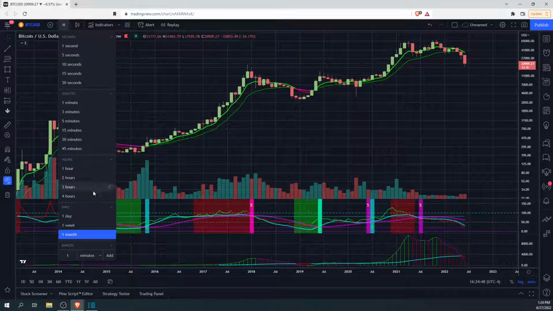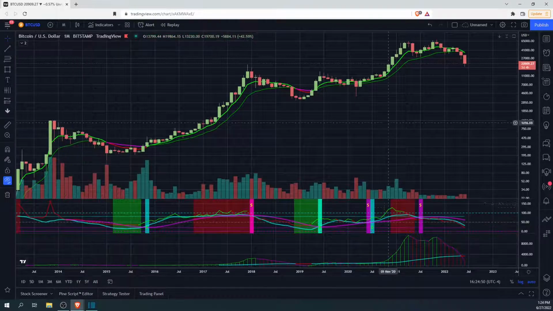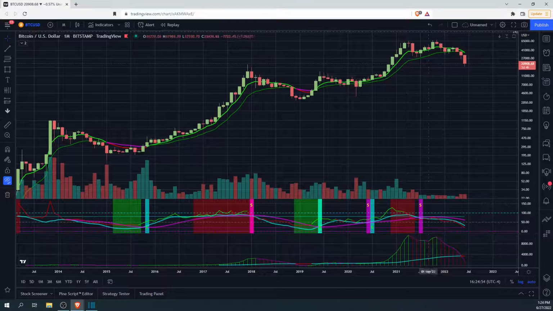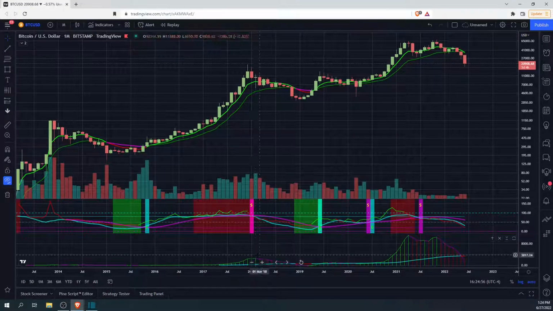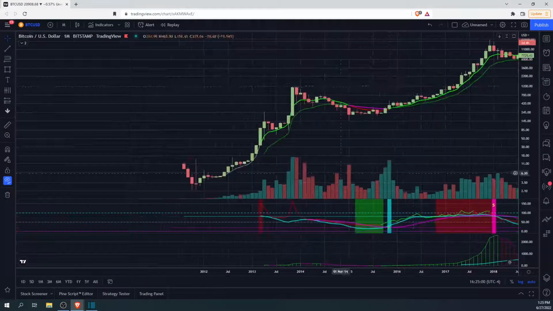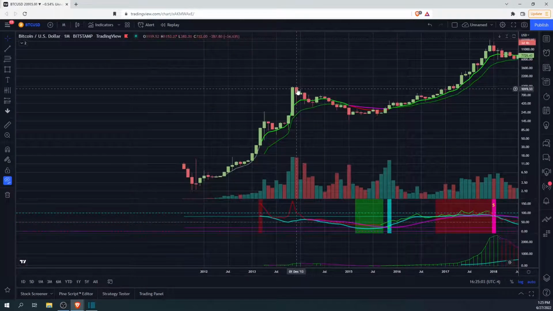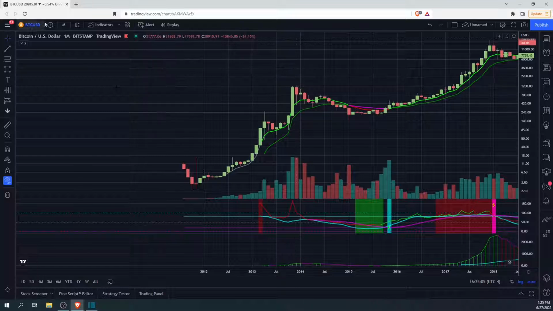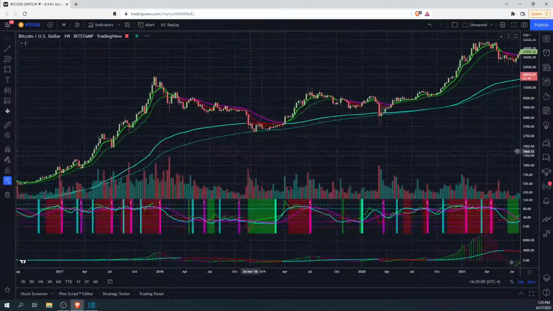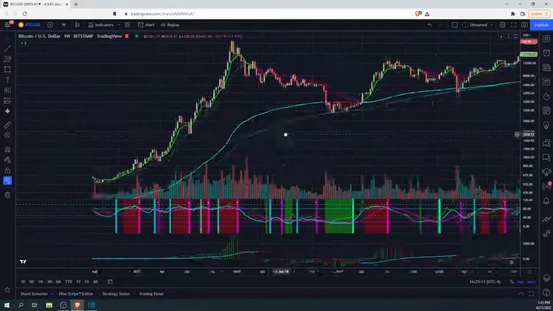And once again, not only does this work phenomenally well, as this would have basically had you out at the absolute top, had you out a second time at the second absolute top, had you out here very, very close to the top at the previous bull market high, and then again had you out once again back in 2013 at the high. And then we can switch this over to shorter time frames as well, such as the weekly. And again, we can see very similar things taking place.